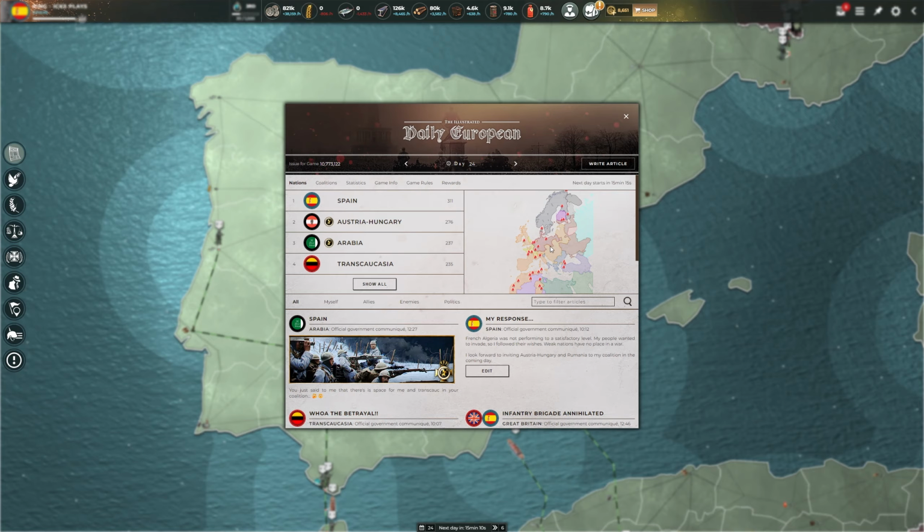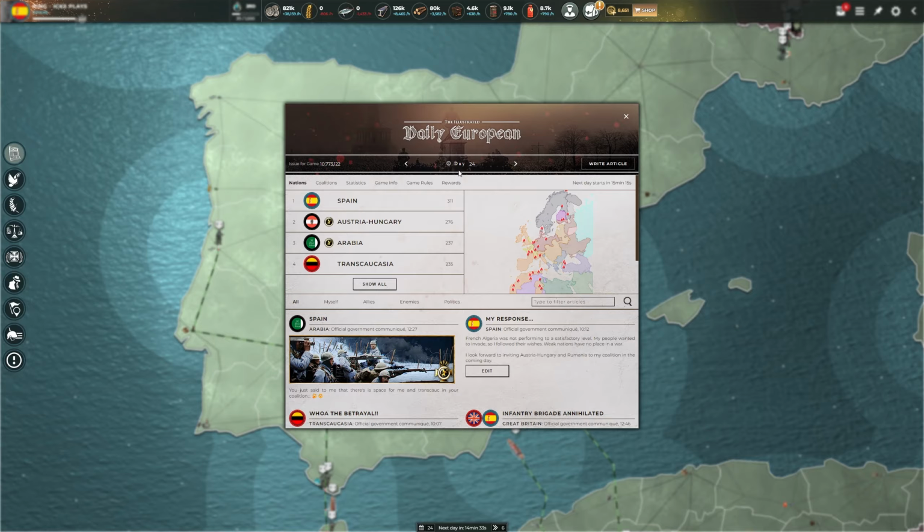Now this map, however small it is, is actually really important because it shows you not only what countries are controlling what land, because again you can see that on a normal map, but it tells you where the battles are currently happening. You can see all of these little fires, which are recent battles, recent provinces that have either been lost or taken by opposing nations. That gives you an idea as to what countries are expanding, what countries are shrinking, where the conflicts are happening, and a good picture of what's been happening over the past few days.